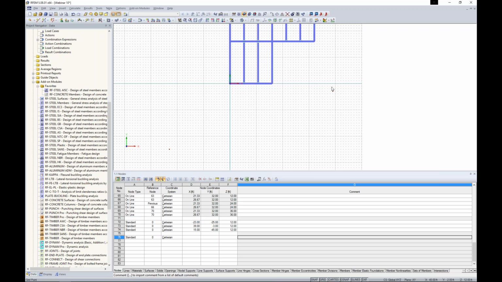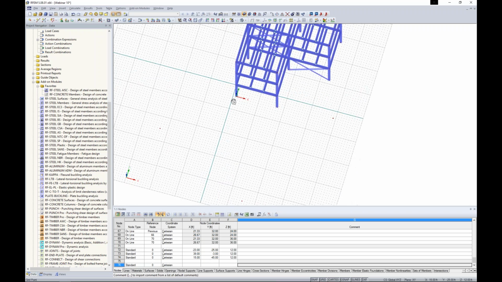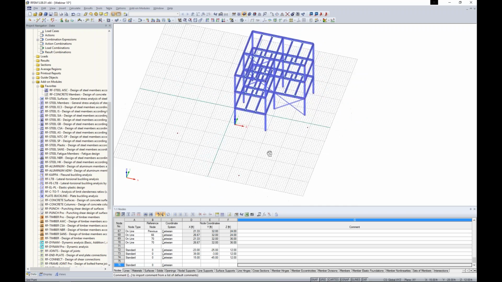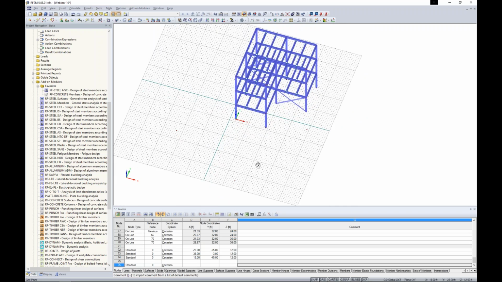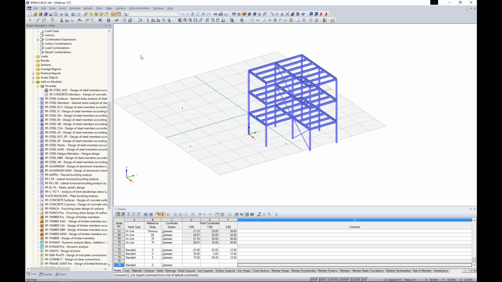So just another way that I can create these nodes, as you can see them up here in my graphics view, quickly rather than utilizing the drawing feature up here. So you're probably wondering why I'm creating these odd looking nodes generated out here in space. Well, the next thing I'd like to do is to create my surface element. And the surface element is going to be my elevated concrete slab at this first level.